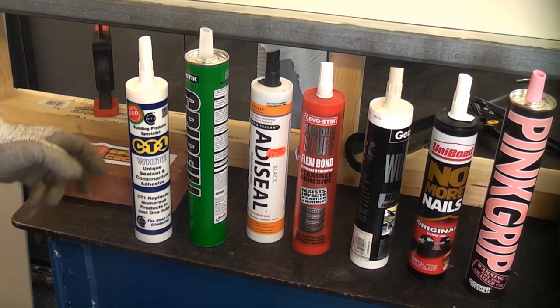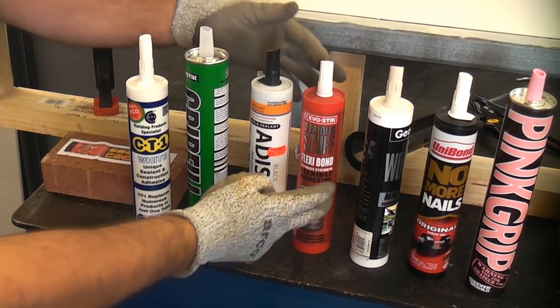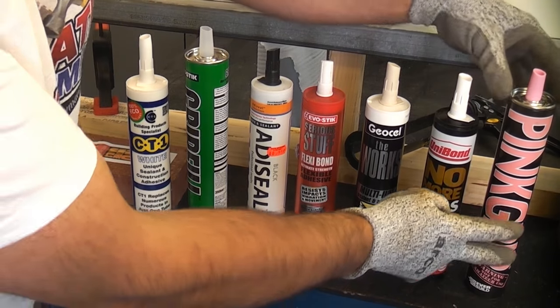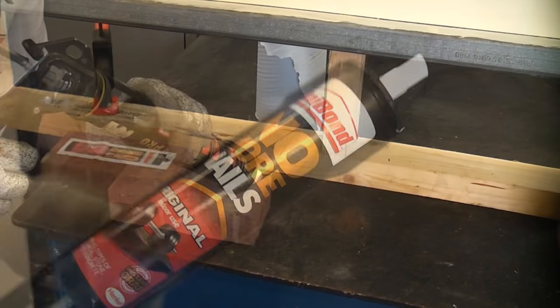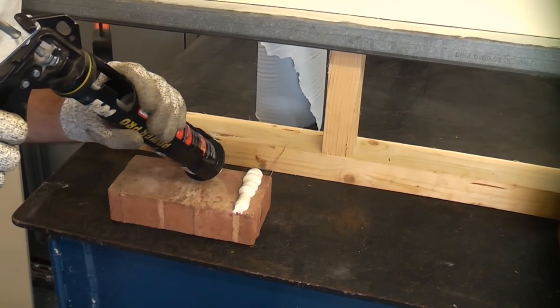These are the 7 grab adhesives that I'm going to use. We've got CT1, Grip Fill, Adhesile, Serious Stuff, The Works, No More Nails and Pink Grip. And we're going to start off with the No More Nails original. So I'm now going to run 4 beads of adhesive.